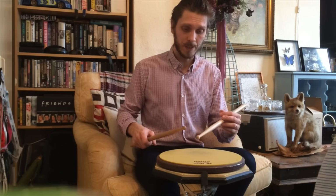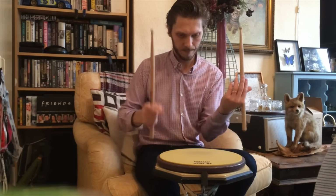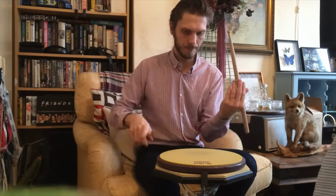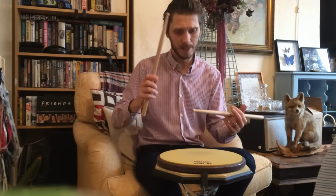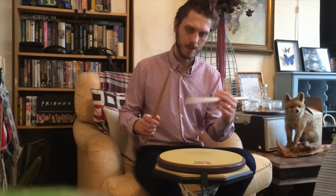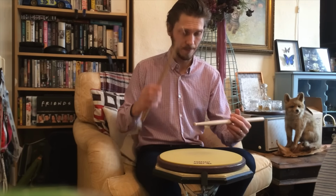So yeah, the slow ones, we're gonna be using 3 strokes. So we got... Three strokes for the singles, a nice big double wrists for the diddles, because we don't need to use the fingers yet at this tempo.